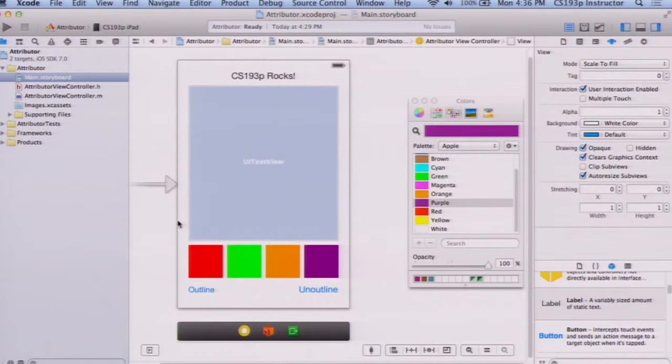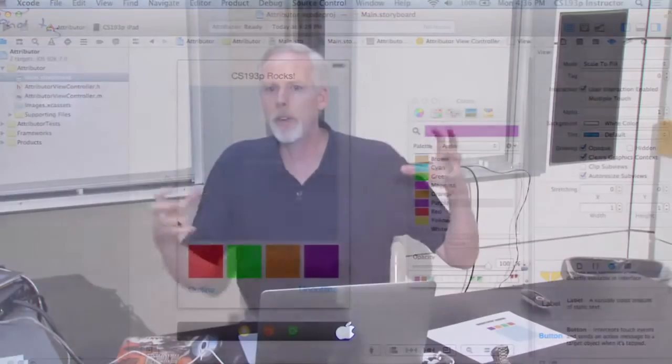And so now I've got this nice user interface. I've used blue guidelines for everything. Everyone's sticking on a blue guideline. That's going to really be advantageous for us when we try to do auto layout with it.